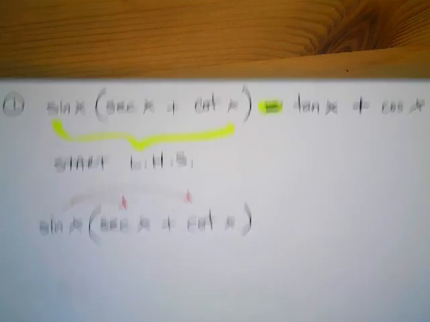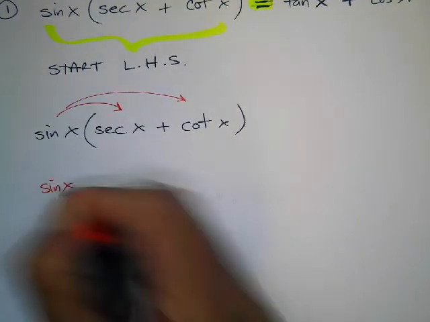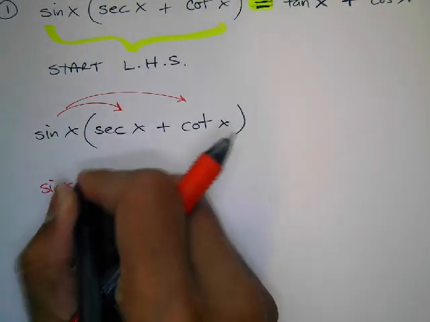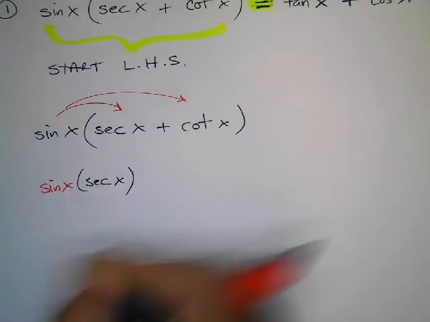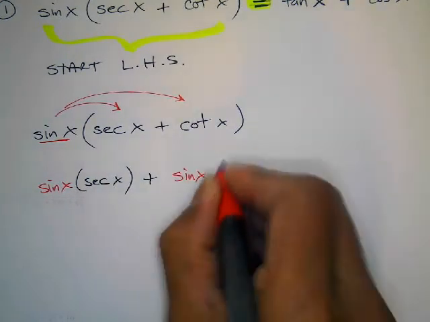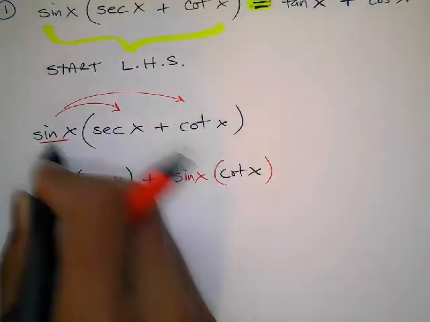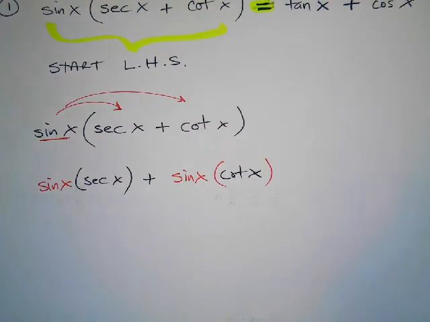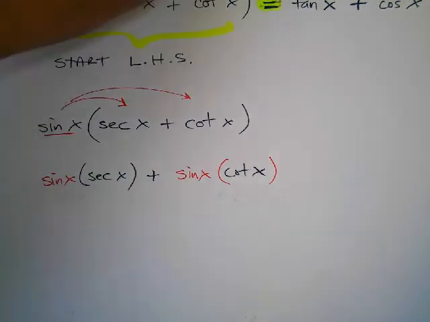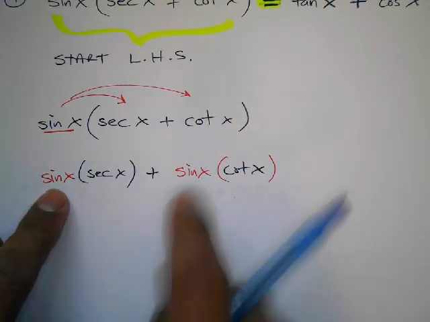Okay, so if I distribute here, this is the one where I told you that you can't skip the steps. What does it mean? It means you're going to multiply this sine of x to what? The first one, plus this sine of x to the second one. And if there were more terms in here, you'd continue the pattern. Okay, now what? We distributed. Now we do what?